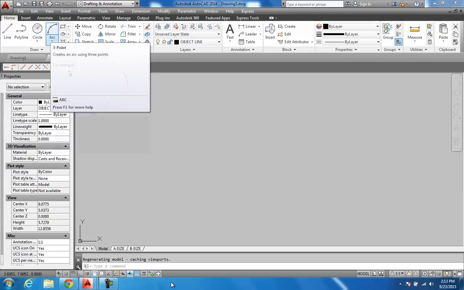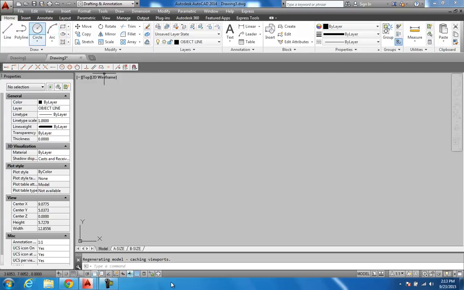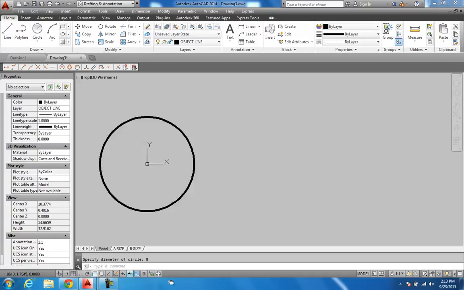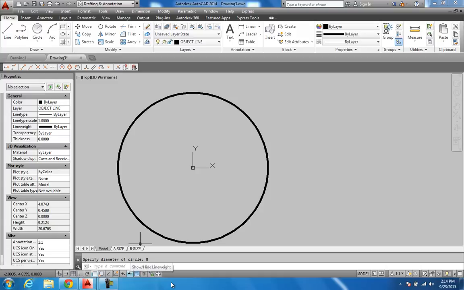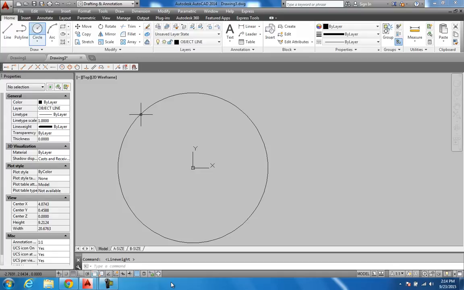And just looking at this thing, I want to just hit me a center circle. I start at 0, 0, and the overall diameter of this thing, D for diameter, would be 8 inches. And I'm using object line, and like I said, you can leave that on if you want that line weight, but I'm going to turn it off because it just kind of messes with you a little bit. And I want to hit my center circle again, catch that center point, and the diameter is 4. Put that in there for that circle.